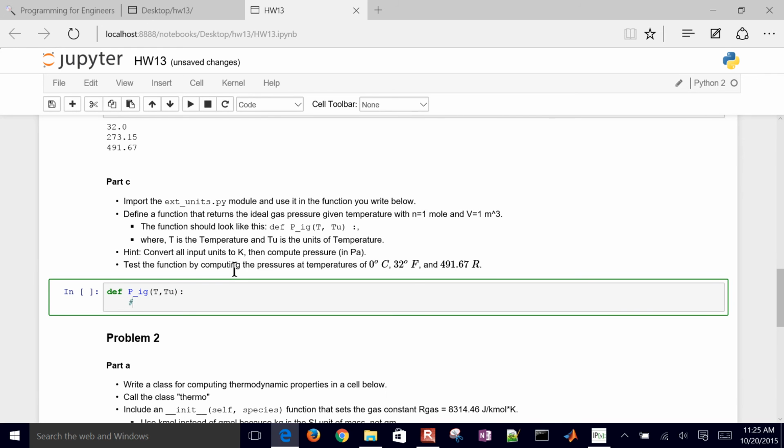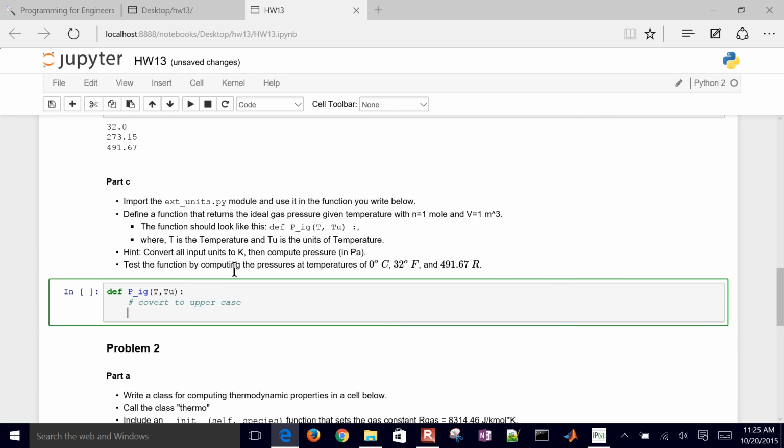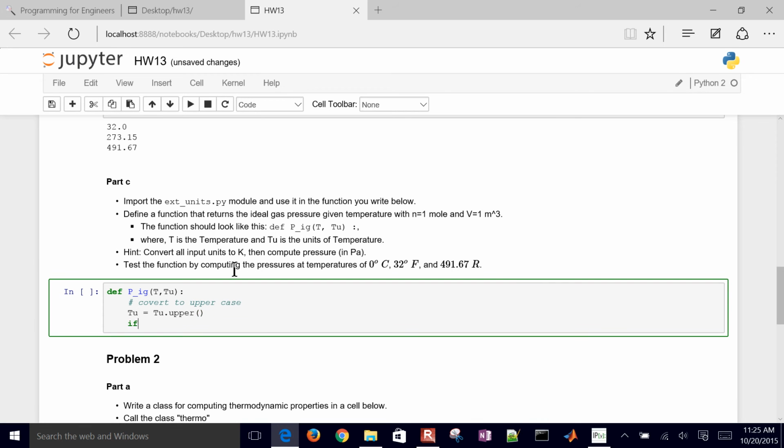And so the first thing I'm going to do is just convert to uppercase. So in case my temperature units come in lowercase, I'll just convert that to uppercase, so I have to have fewer if statements below. So then if my units equal Celsius, for example, I can have single or double quotes there.